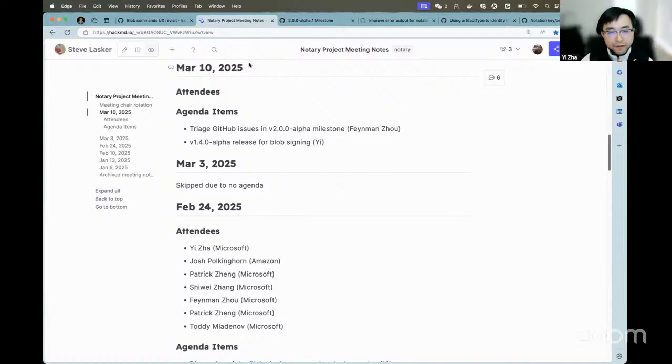Okay, based on the current situation, I think it's okay. But I will additionally mention that we will have 1.4 for blob signing, because it will not introduce breaking changes. So some customers would like to try it or use it in their production environments. I'm also good with whether we want to have the blob signing and verification feature in the V1.4 alpha release or the V2 alpha release. At least it should be an alpha release.